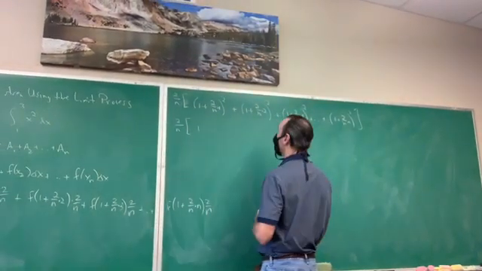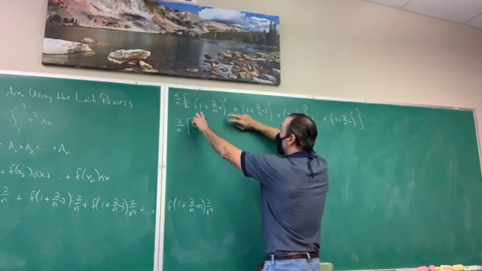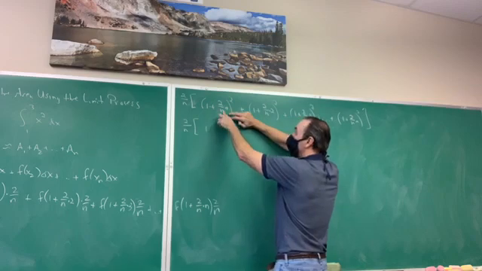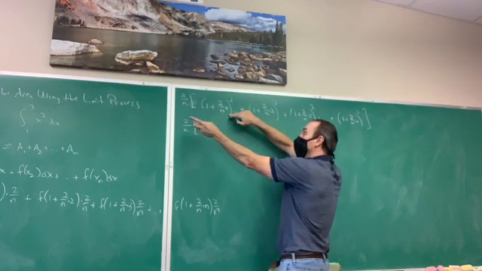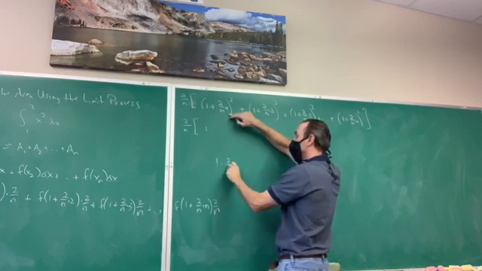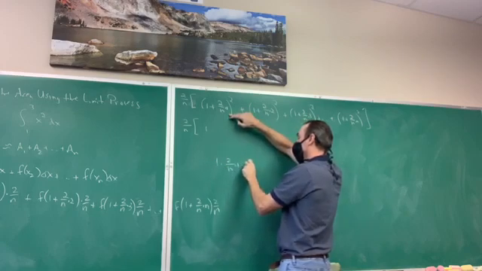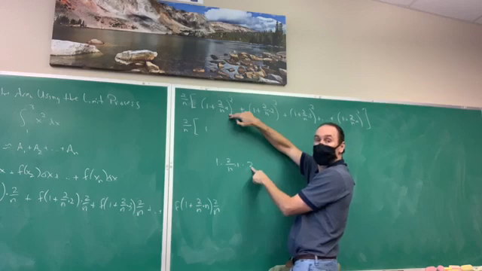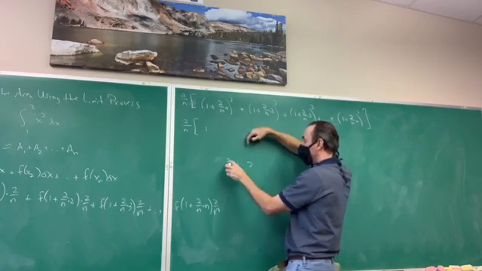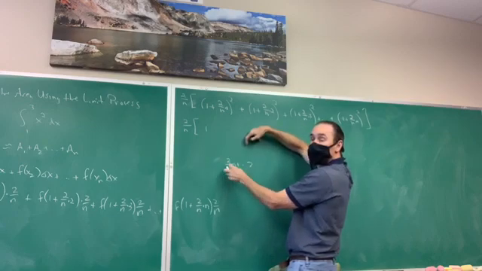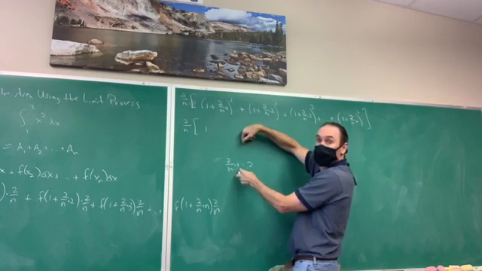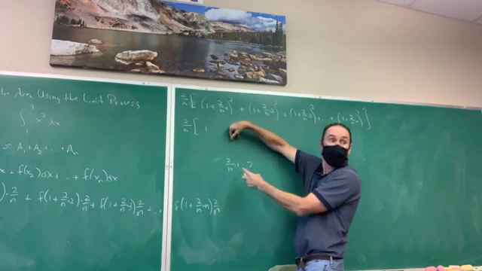And I'm just gonna leave it as 1. Twice the product means we're gonna take the 1 times the 2 over n times 1, and then times a 2. So that's 1 times 2 over n times 2, because it's twice the product. Well, the 1 doesn't really do anything. The 2, I'm gonna bring it here with the 2 over n and call that 4 over n. Now, it doesn't also multiply the 1, because we don't distribute over multiplication.